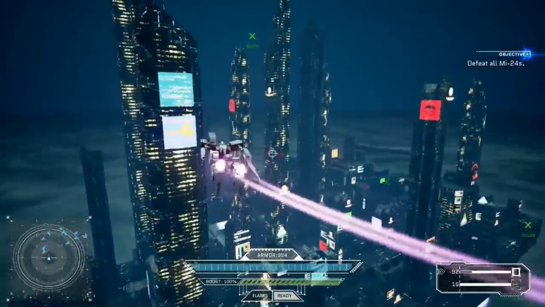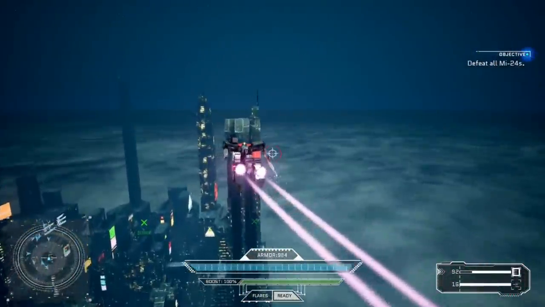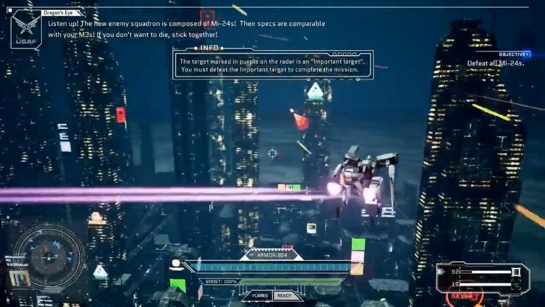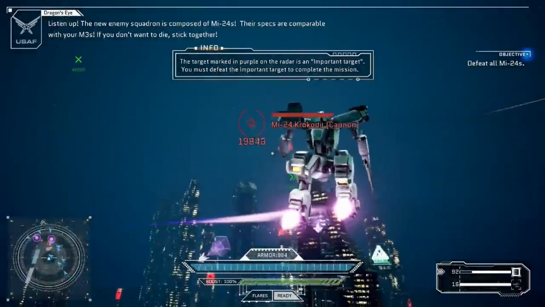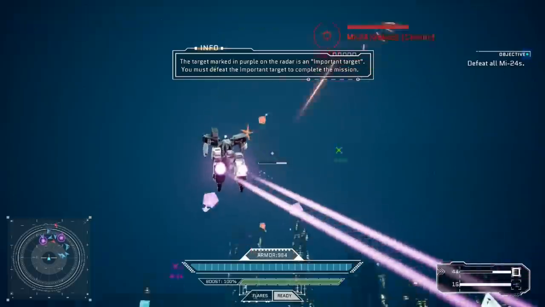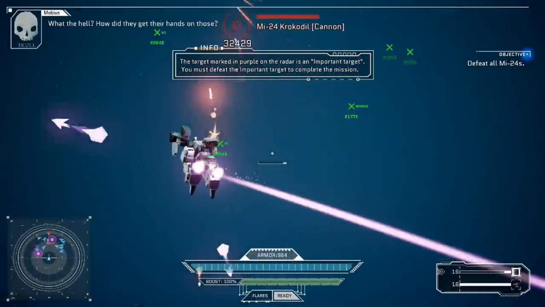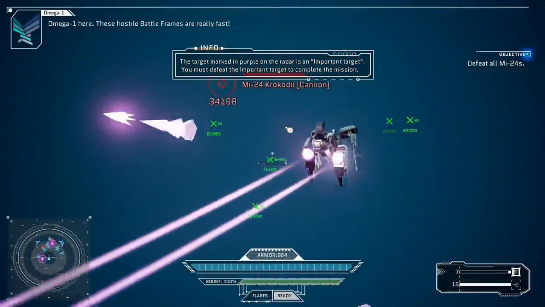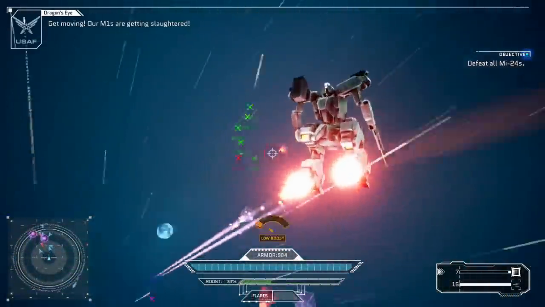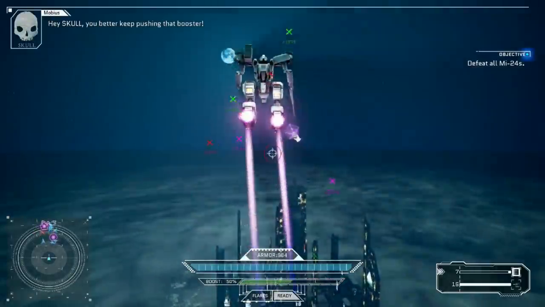Defeat all MI-24s. Listen up. The new enemy squadron is composed of MI-24s. Their specs are comparable with your M3s. If you don't want to die, stick together. What the hell? How they get the hands on those? A bigger one here. These hostile battle frames are really fast. Get moving. Our M1's getting slaughtered. Hey, Skull, you better keep pushing that booster.